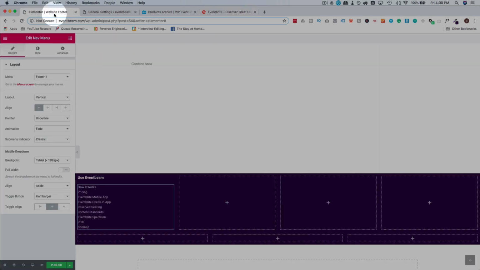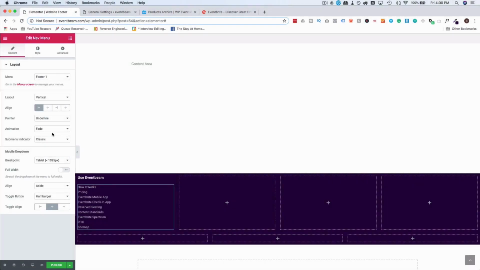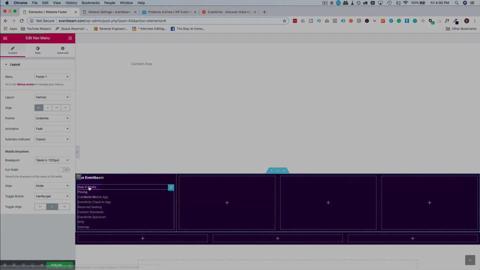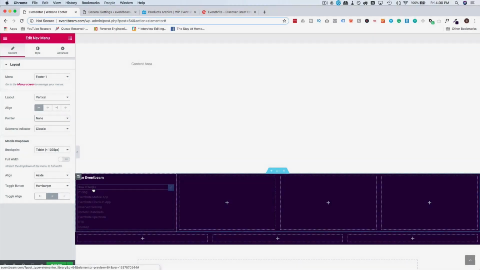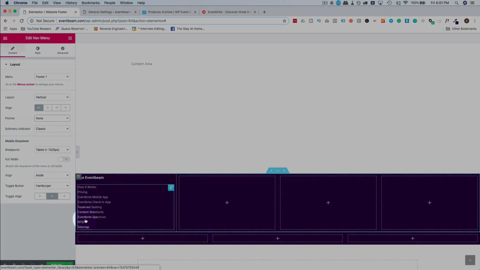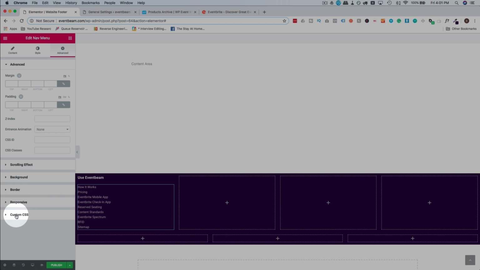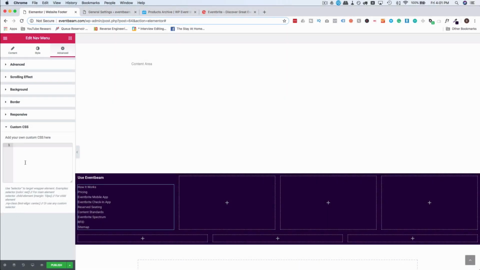So what I'm going to do, you may not like this, I'm going to do CSS. The pointer, you can keep it as this. This is pretty close to what we're designing there. I'm going to put it to none. So now we have no pointer, and I'm going to go to Advanced, Custom CSS and just add a text-decoration underline. We have to change that selector in a minute. I've got to make this the hover pseudo selector. So a on hover, we're going to underline our text.